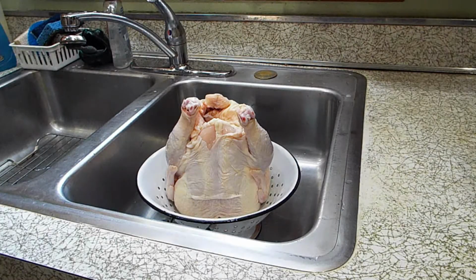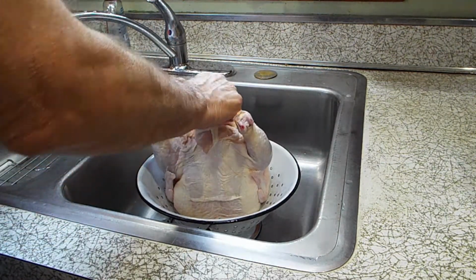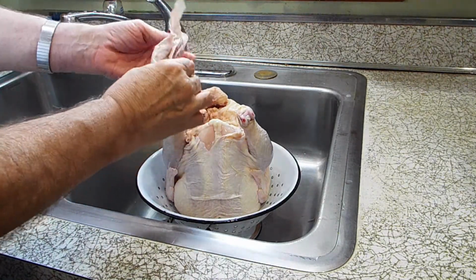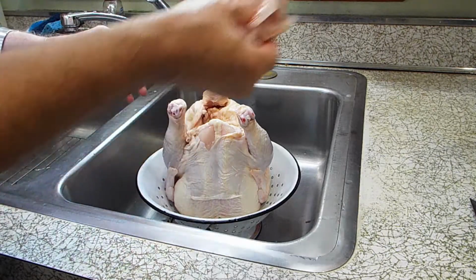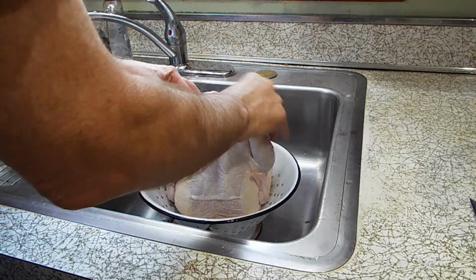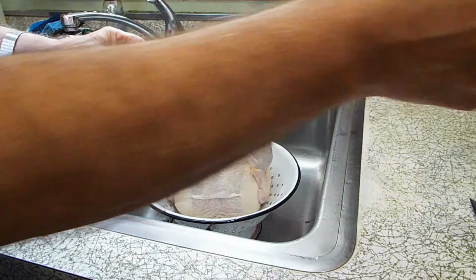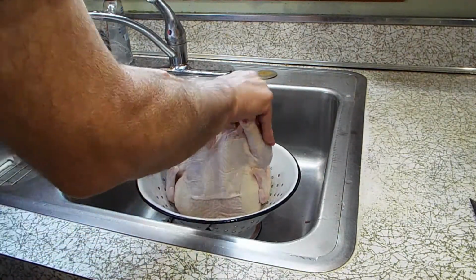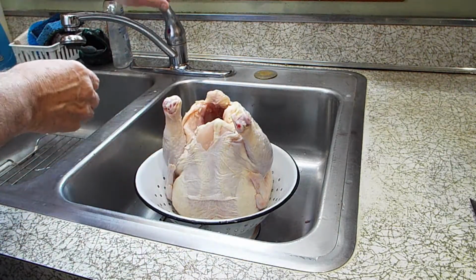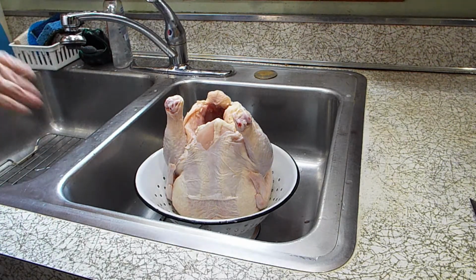Okay, we got the bird out of the sack, and we're going to pull some stuff out of the center here that we just don't use for the chicken pie. I guess those are giblets. Those will go in the scrap bag, although some people might like them. They might want to do something with them. Got a whole bunch of chicken fat. Well, we're not dealing with that either. And the cavity looks pretty clear, so we just got to give it a wash. And we'll go on to the next step.